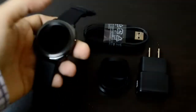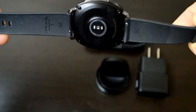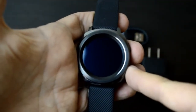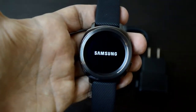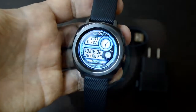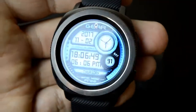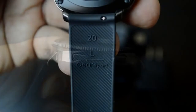Going back to the Gear Sport, you'll notice the band is also thinner — it has a 20 millimeter strap compared to the S3's 22 millimeter band, which is a bit unfortunate given that I already purchased several bands for my S3. But the masses seem to be calling for a smaller smartwatch, so this is the result. This is a sports-geared watch, so having something smaller, thinner and lighter is what Samsung was going for. It just makes more sense for those working out whether it be running or swimming, which has been the sports activity Samsung was always highlighting during the launch about a month ago. I also found the included rubber strap to be soft and comfortable and appropriate for the kinds of physical activity the Gear Sport was designed for.